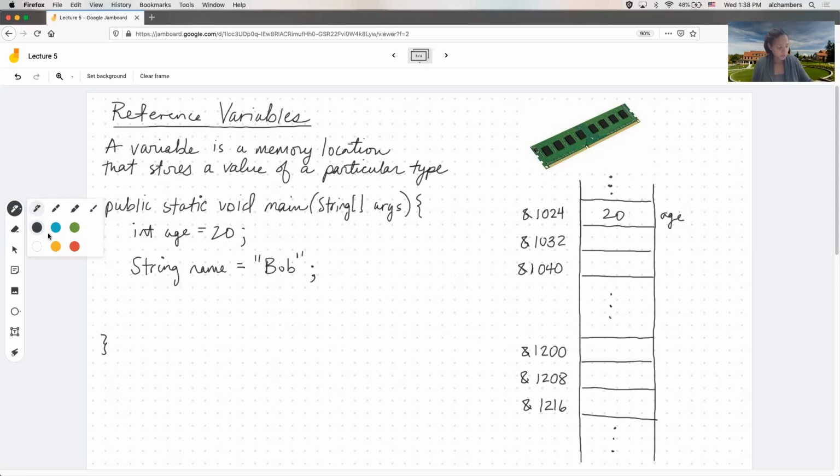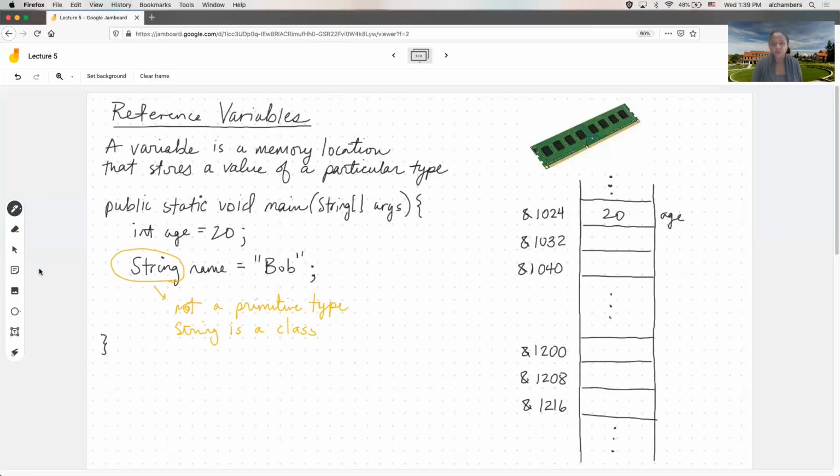But notice that String is not a primitive type. And you should be able to recognize this. String is capitalized, so it's not a primitive type. String is a class. Let's look at what's happening in memory when we execute this line of code.